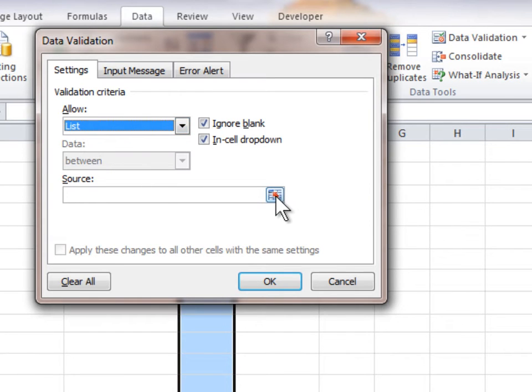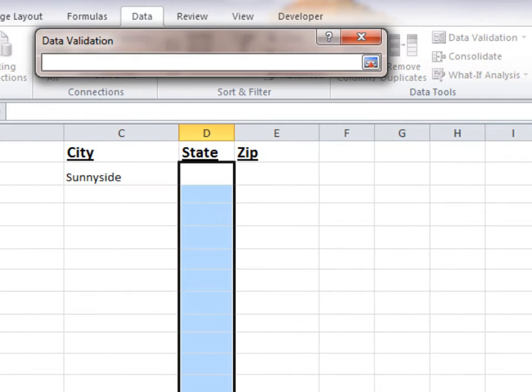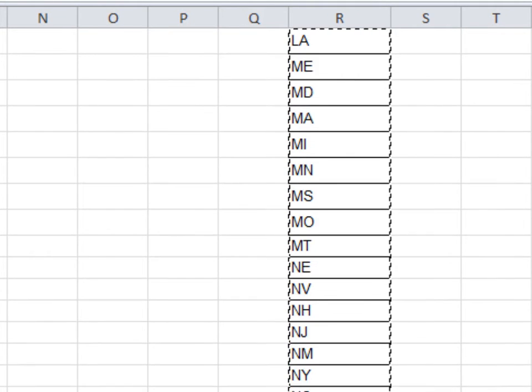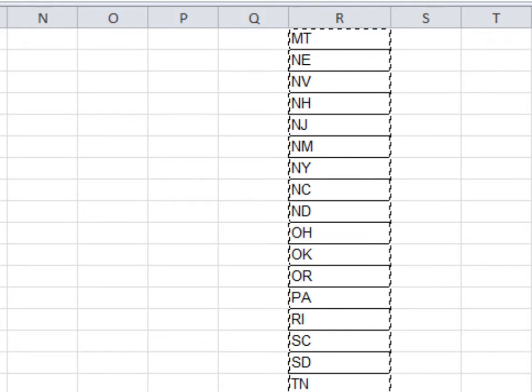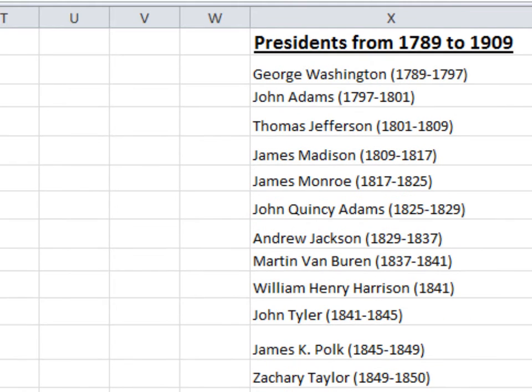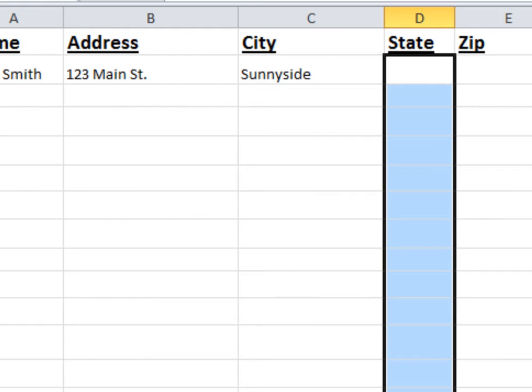So I click on list, I click on my navigation button here. I go out and I'm looking for my states, so I highlight my states on the spreadsheet. Now states are just two letters. You might say, shoot, I would just type those. But here's the reason behind a list. It can be a short list, or you notice my presidents here. It can be a long list. The object is consistency. You want to make sure whoever happens to be putting in the data puts it in correctly. The same case, uppercase, lowercase, the same spelling. You don't want any mistakes. So that's the power of a list, having control.